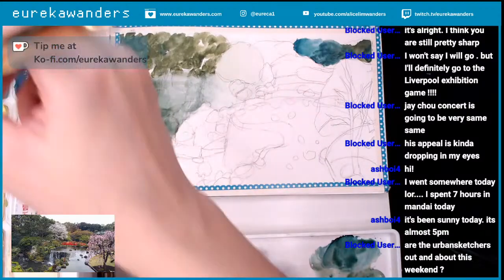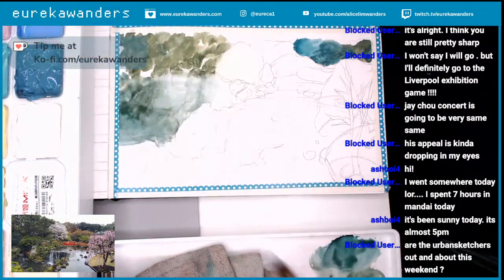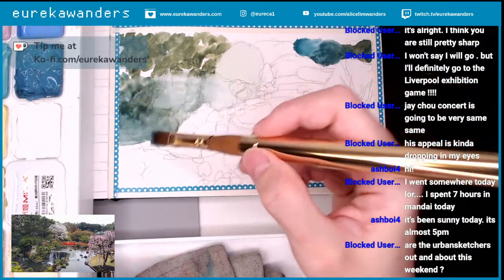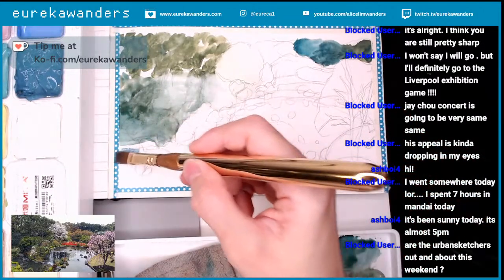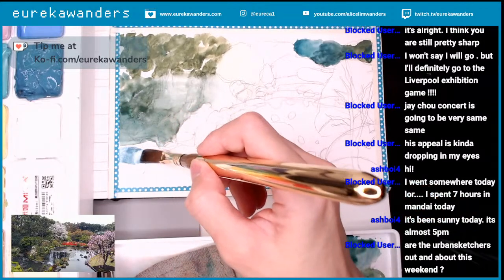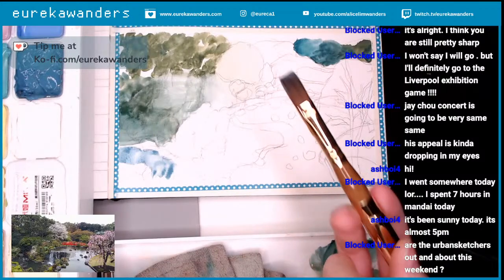Okay, the problem now with using all these colors is that there are so many colors that I can't decide which color I'm going to use. So okay, never mind, here goes nothing. I'm just going to use it. I'm going to do a light wash for the pond over here. Maybe I should just use one paint brush.